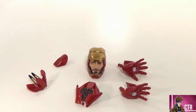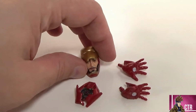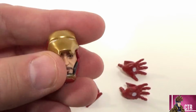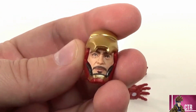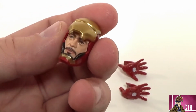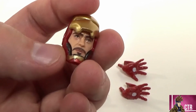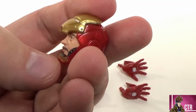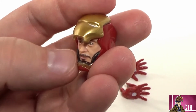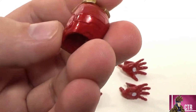Alright, so we're looking at the accessories that our Mark III comes with, and some stuff is actually pretty new, so that's really cool. But first thing I want to point out, we get this new head, which is basically Iron Man with the visor up, where you can see Tony Stark, Robert Downey Jr.'s face, and it's actually a really good likeness. They did a really good job with the eyes and the goatee and the mustache. It looks really nice. I do like how you can see the little padding, the little rest of the suit right here on the bottom, where the mask would actually lock down. But overall, this looks really, really good.